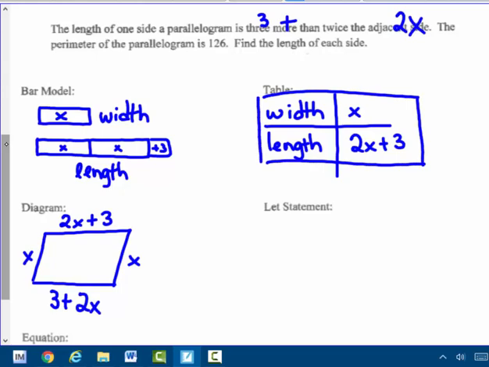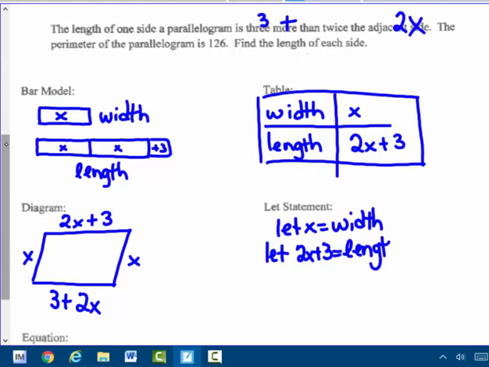The let statements. Okay, well, that's generally the method that I always go to. Now, I'm an algebra person. I'm going to write let statements. I almost always use let statements. If it's a geometry one, though, I do use the picture. So let x equal the width, or what's called the adjacent side. I'm calling it the width. And let twice that plus 3 more, right? The length is 3 more than twice the width. Okay, 4 different ways that I could set up this problem.